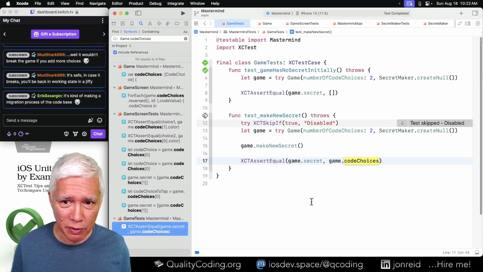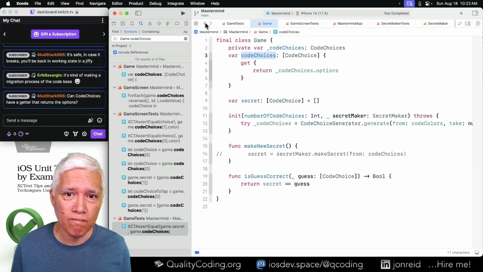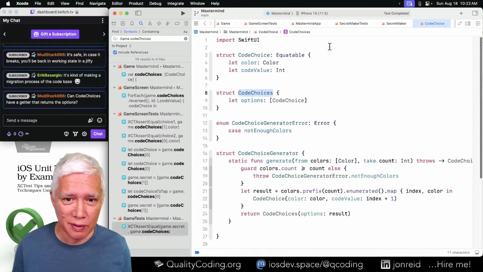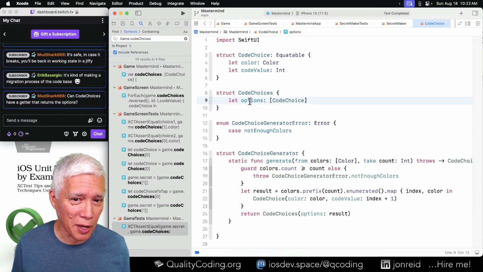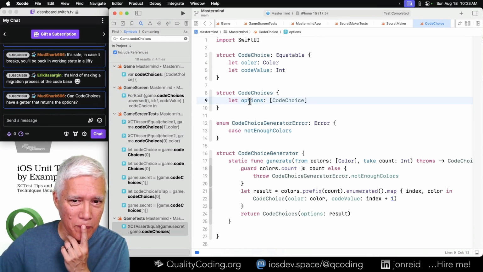For example, can code choices have a getter that returns the options? I mean, it does. It's options. You mean have some sort of implicit thing?